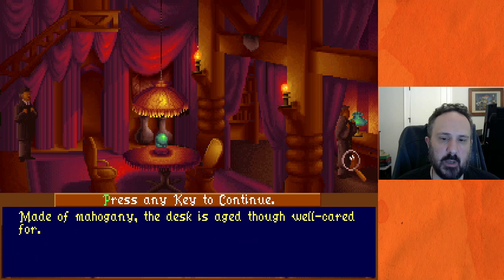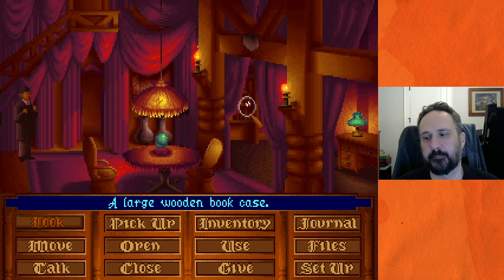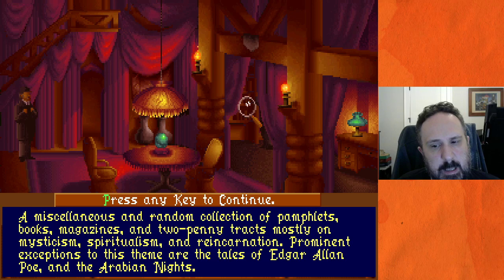Made of mahogany, desk is aged though well cared for. That's a grimy one. Miscellaneous and random collection of pamphlets, books, magazines, and two penny tracts, mostly on mysticism, spiritualism, and reincarnation. Prominent exceptions to this theme are tales of Edgar Allan Poe and the Arabian Nights.